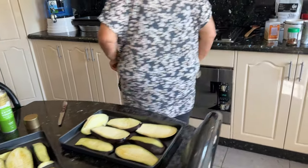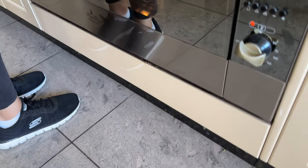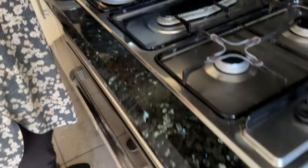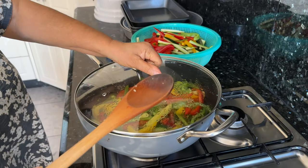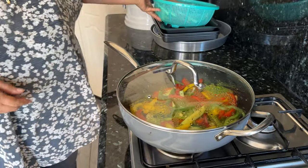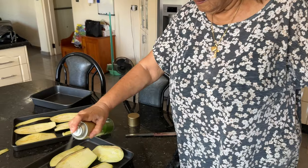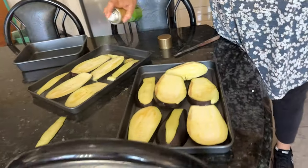Now I'm going to preheat the oven to 250. Yeah, warm it up a bit. And spray the eggplants with extra virgin olive oil.